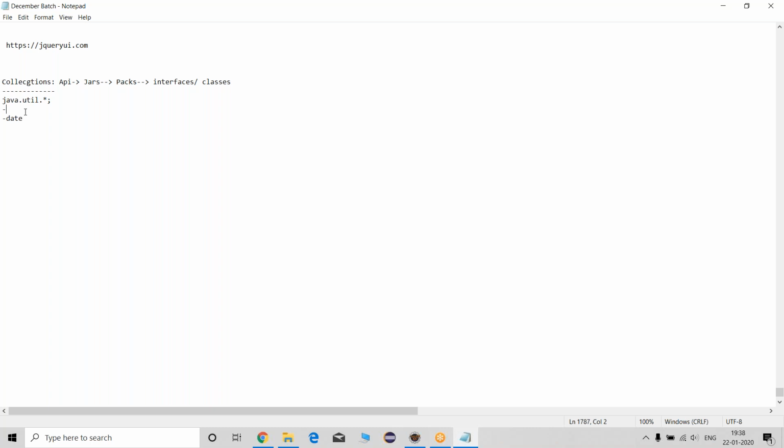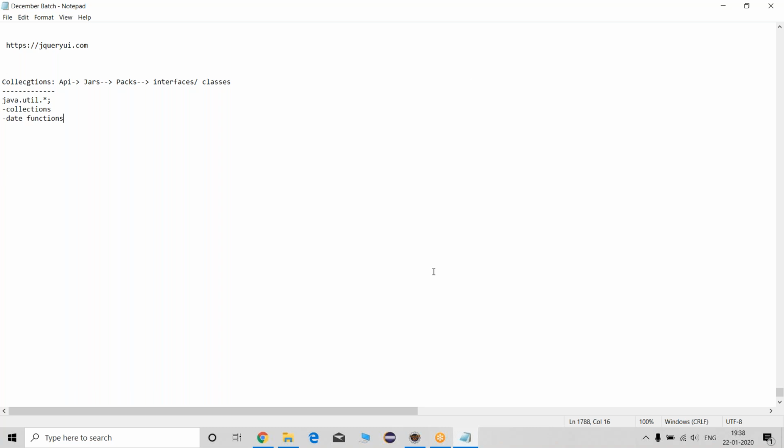So one is collections, and the second is date functions. These are all under the java.util package.